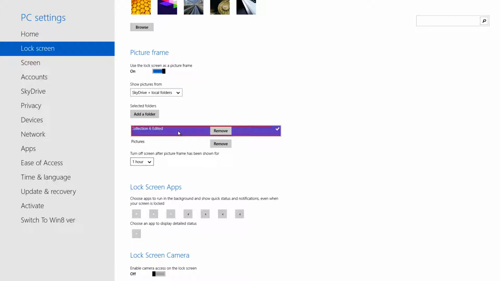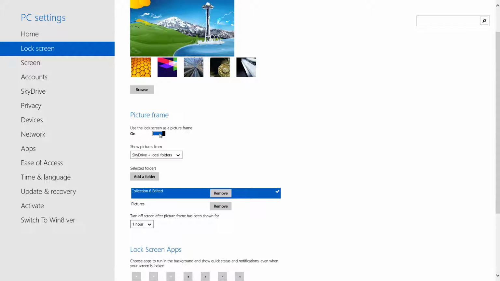Keep this in mind, this on and off option is only available if your Windows, the build 9364 right here, is activated. So if you don't have this activated, it's going to be grayed out. That's probably the only confusing thing, where you're probably saying, well, how come I can't use it? Because you're not activated.